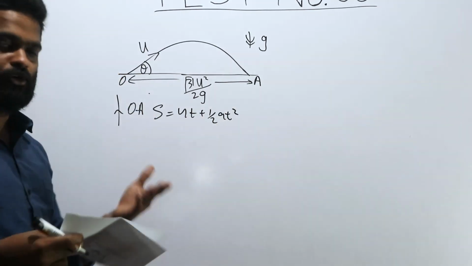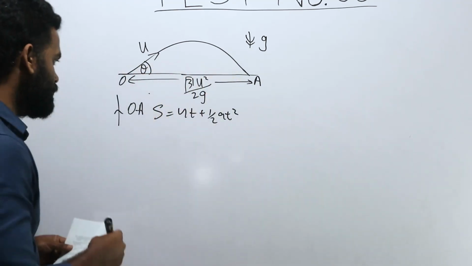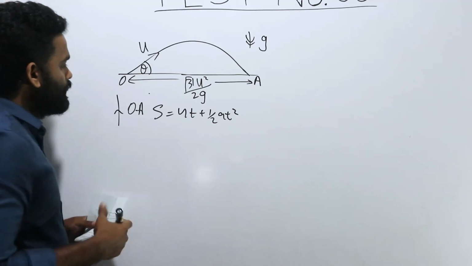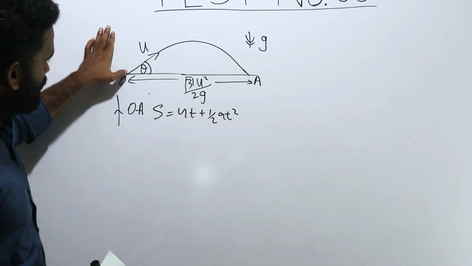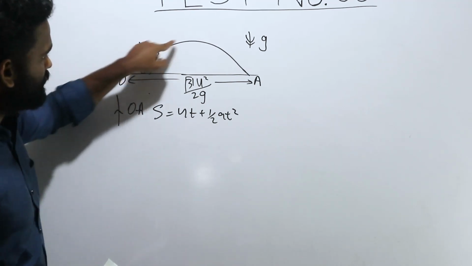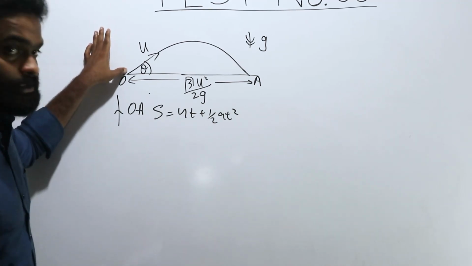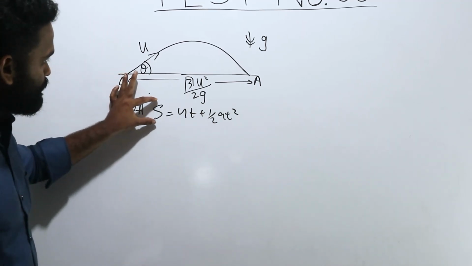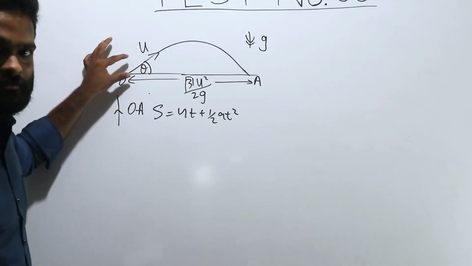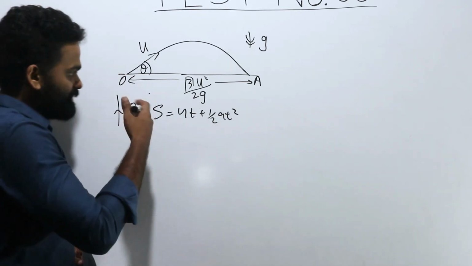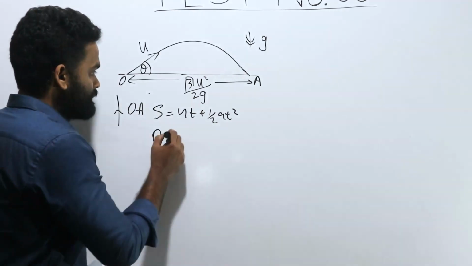Upwards. This is the normal procedure that you have to do in order to find the horizontal range of a projectile motion. So if you apply it from O to A, vertically upwards, it goes up as the object moves from O to A. The vertical component moves up and again comes down. So the vertical displacement should be 0, because that component is right at the beginning again.